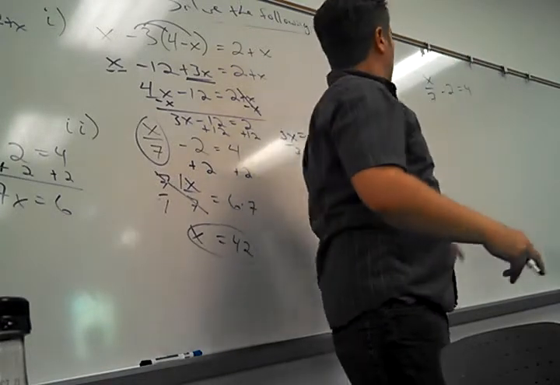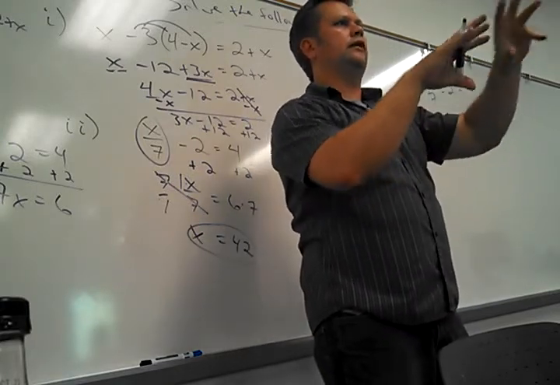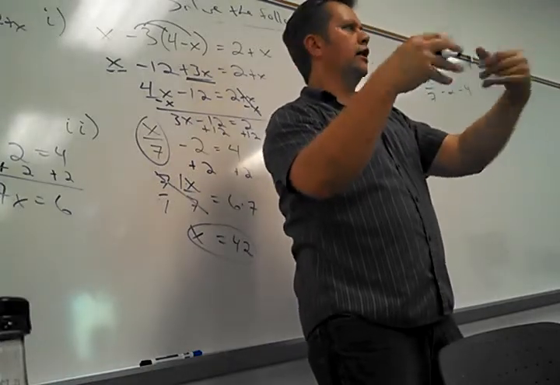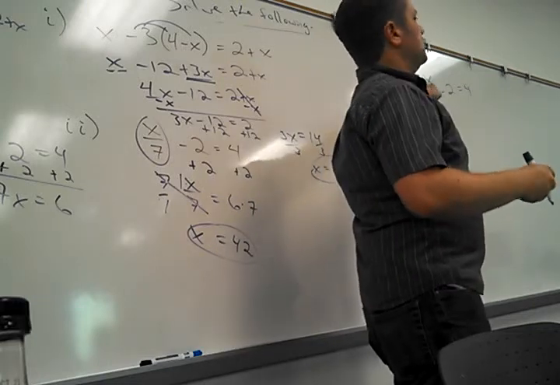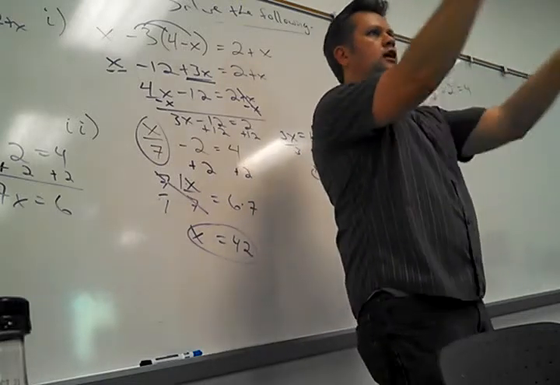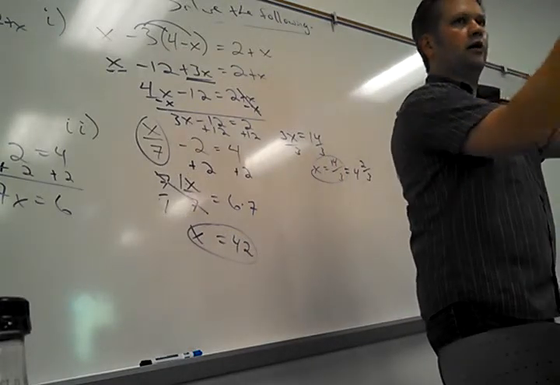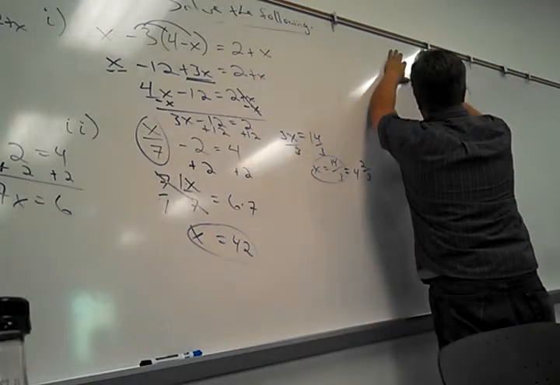Some of you guys, it's definitely my Math 88 guys, if you were with me in Math 88, I taught you how to kill fractions in an equation. Anytime you had an equation that had fractions in it, you could always kill it. Whenever you see a fraction in an equation, you have 2 sides. That's what makes it legal to suddenly multiply somewhere, because you do it to both sides. I can kill that by multiplying everything by 7.